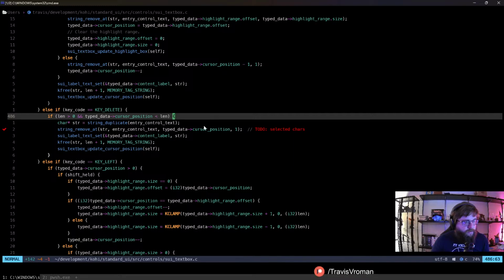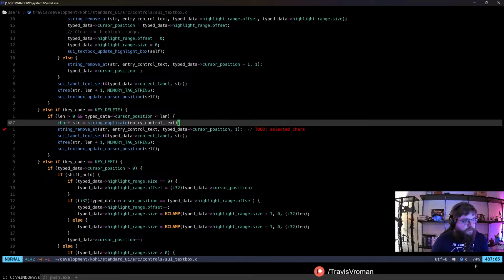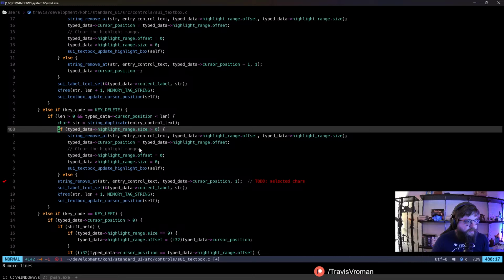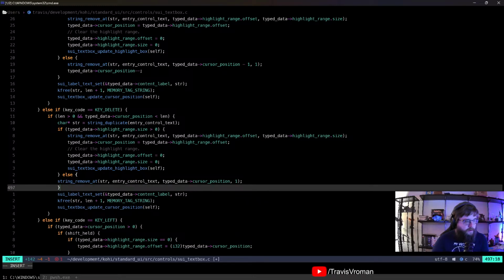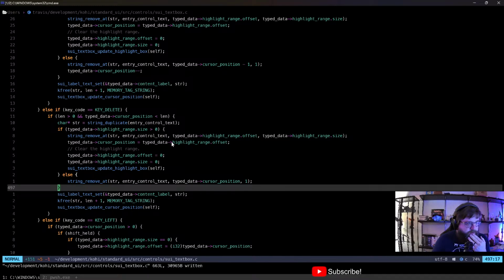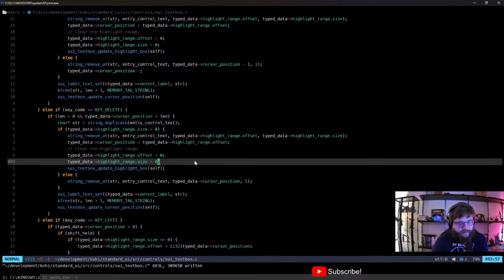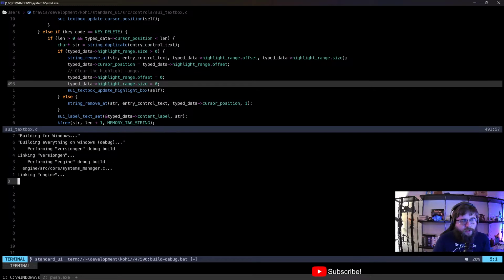So we're going to branch it right after this, right? And then we'll go ahead and clear to the end there, and I am going to go ahead and update the... We do update the cursor position here. So technically, this should just work.